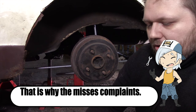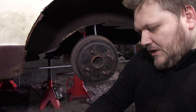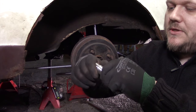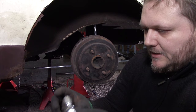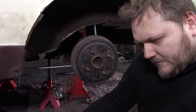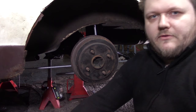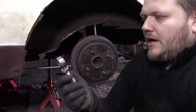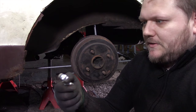So I believe these are M12s. Let's see. These are indeed M12s. So we have to be sure that it inserts at least 12 millimeters into the hole. Let's say about something like this. Now we can measure the adjustment we have, and that's a little bit more than 2 centimeters. If we calculate 2 centimeters, then we are golden. But because we have 2 Heim joints on each arm, we have 4 centimeters of adjustment.